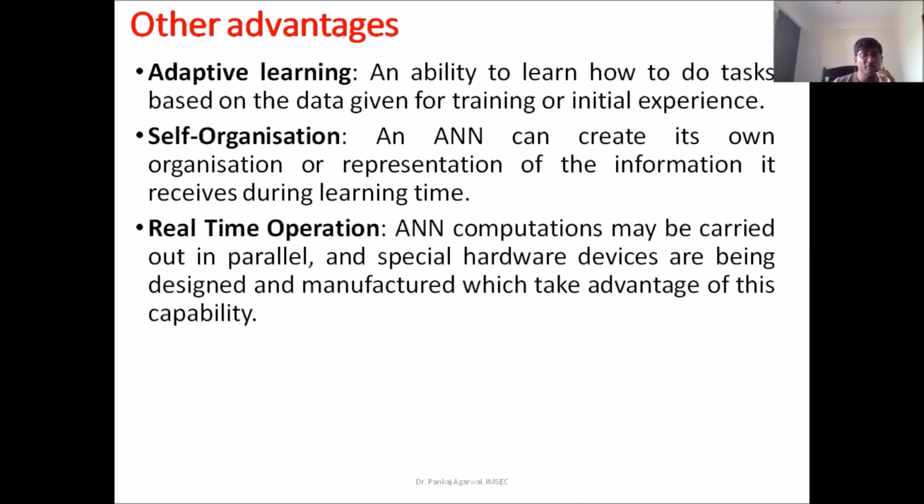And definitely the real-time operation. Suppose I have been given a problem to solve, I want the solution to come up in real time, the way humans do. If I have been given a problem to solve, most of the time we are able to solve it in real time, whatever the complexity or hugeness of the data is. The same kind of expectation is from neural networks also. They are able to work in a very well coordinated, parallel and distributed manner, so we expect that they should be able to respond back in real-time operations.